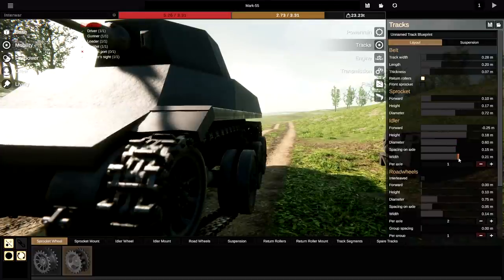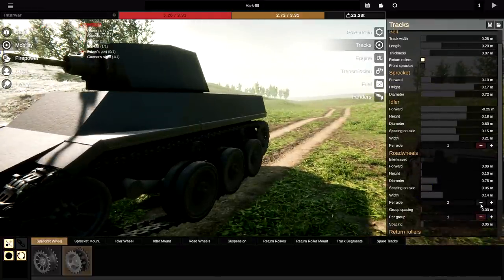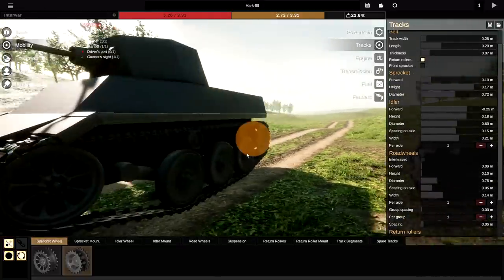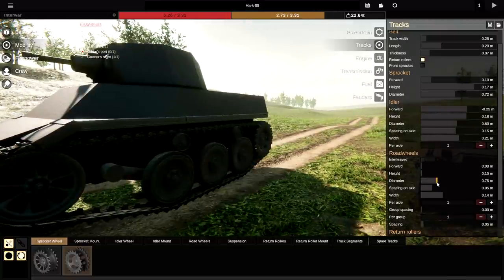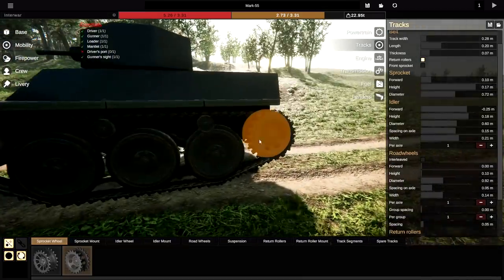There we go, that is very nice indeed. The road wheels, we're going to go ahead and get rid of one of those as well. There we go, very nice. And that's pretty good. We're also going to make the diameter of these guys way bigger, and we'll have the tank look like that. That's actually pretty sick.